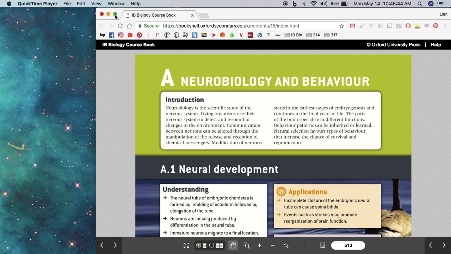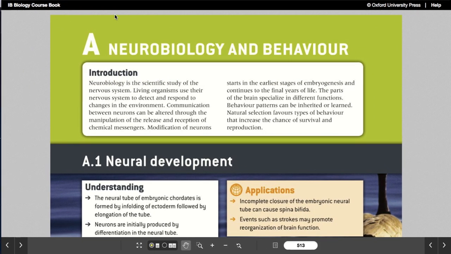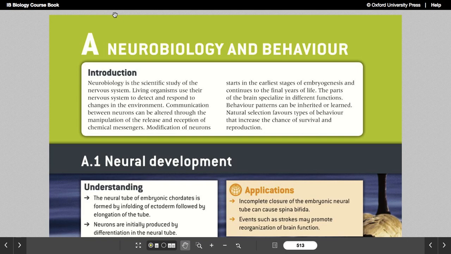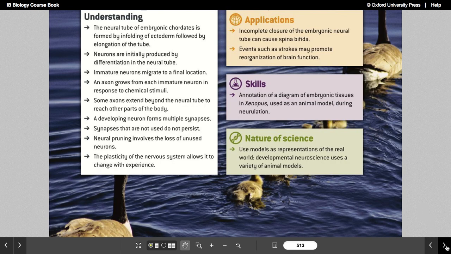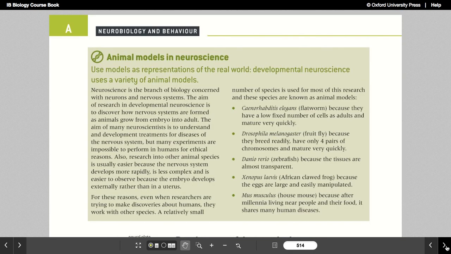I thought it would be helpful for me to quickly go through option A in preparation for paper three tomorrow. Okay, so let's get started. If you guys remember, where we first started was talking about neural development. This is where we're mostly saying how does the brain and spinal cord develop in the womb.